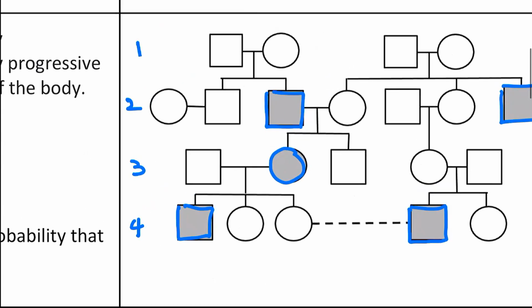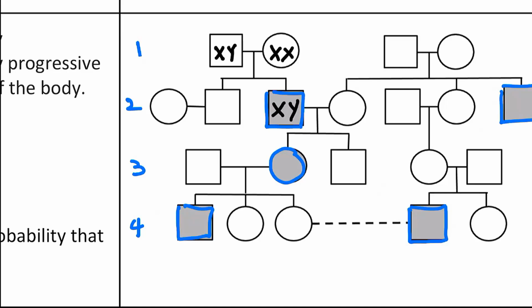Here's my male, X and Y. The nice thing about understanding X-linked is that if the gene is mutated on the X chromosome, a male only has to have the one recessive X to show the disease. That's why they come up more often. They don't have a second, dominant X to balance that lack of protein being corrected. This, of course, is XX. Now, we're seeing a male who's afflicted, we think. And so if my pattern is correct, this would be an XY.